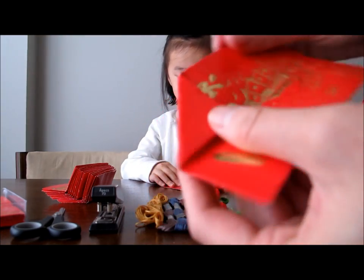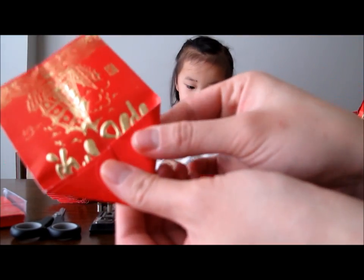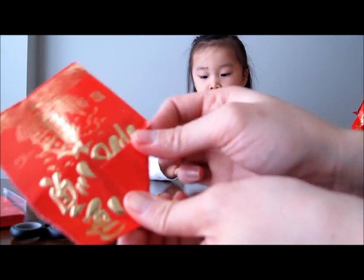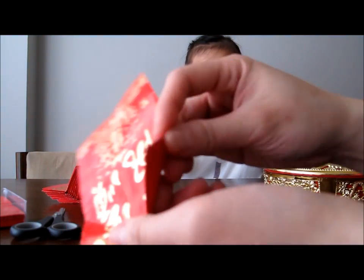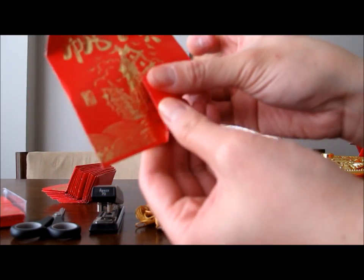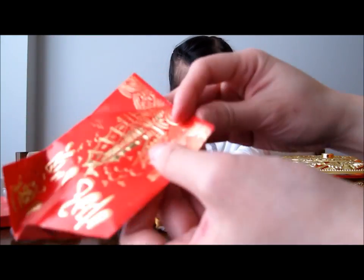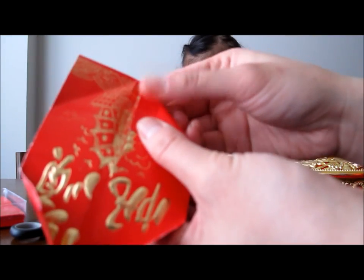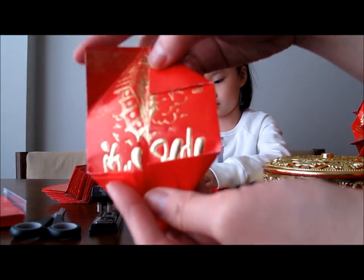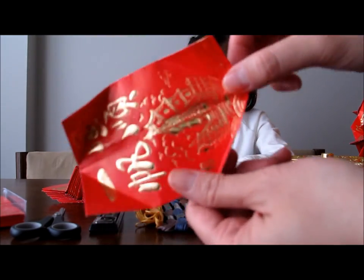Then we fold, that's one side. And then you do the other side. See how it doesn't really have to be even, because with the paper, you don't want it to rip. So you just want to make sure you have that triangle because we'll be stapling it. So you do it with all four corners. Follow the crease and make the triangle. So you have a total of four sides, four corners folding in. And you just have to do it to all 15 of them.